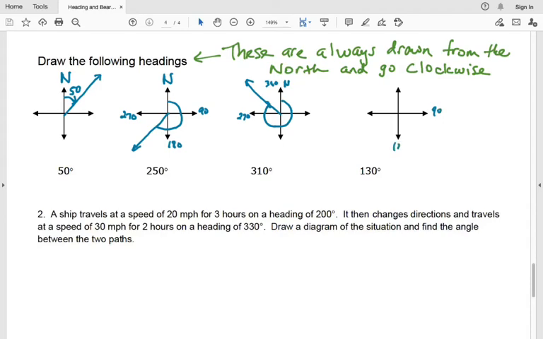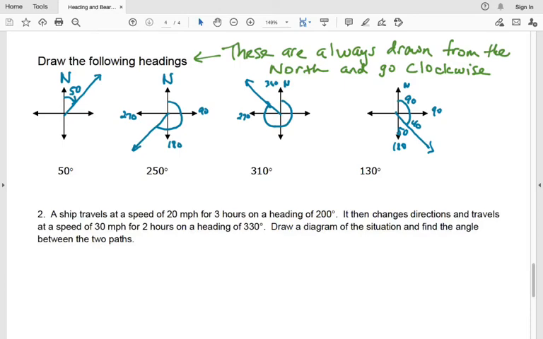Okay, on the next one, we have 130. Again, this is 90, this is 180. So if we go from the north axis clockwise 130, we'll end up right there. So you'll need to think of some things like this part of that 130 is 90, and this part would be 40, and then this part here would be 50. So occasionally when you're doing a combination of flight paths, you might have to think about how that angle has been broken up.